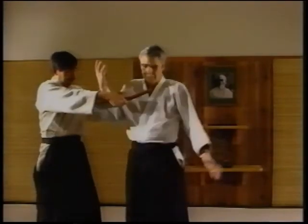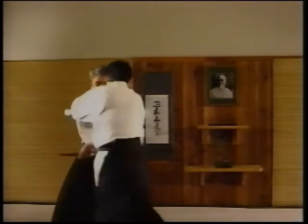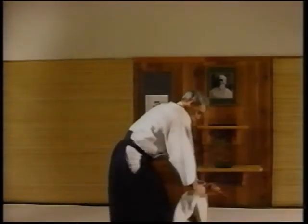Nage cuts down the attack arm with his hand blade and grasps the back of the hand which holds the shoulder. This results in the crossed arms for a throw driven from the center.